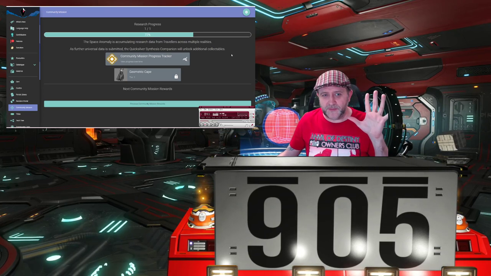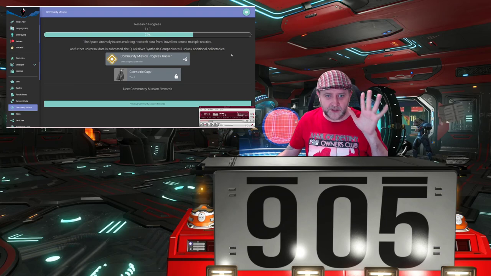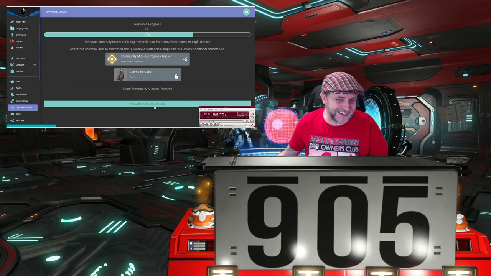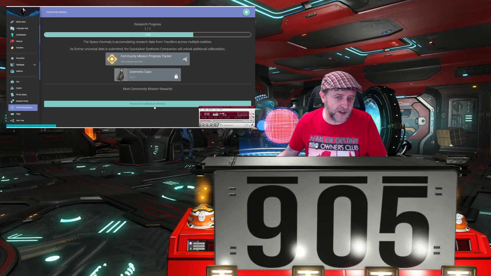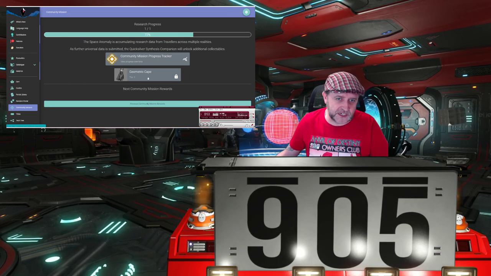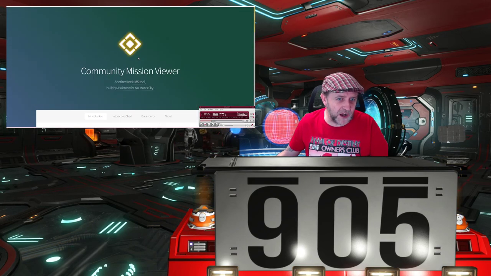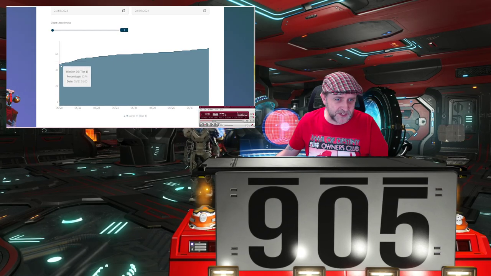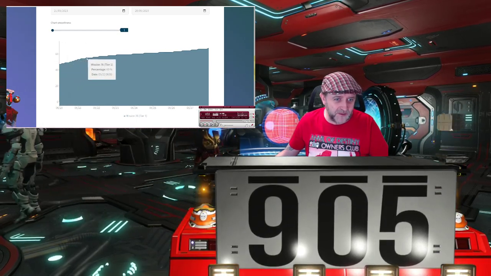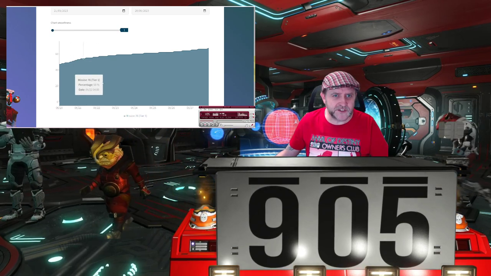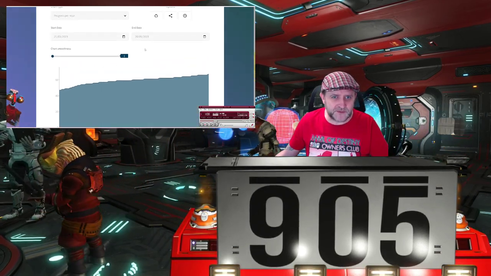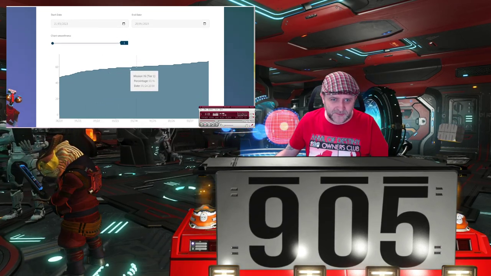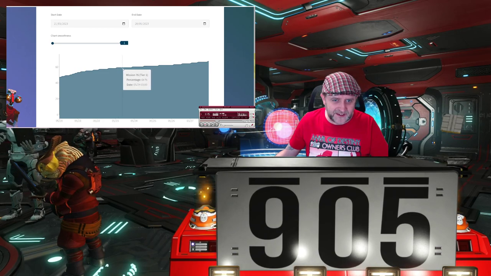At the moment, not many signs other than the Quicksilver store that's coming to completion, because there are no other community mission rewards inside the community events that we're running at weekends to try and unlock these things. But if you click on this tracker, something rather peculiar has been happening with the progress of this cape. It was going pretty quick at one stage, but if I can zoom this out a little bit further, you would notice that it's slowed right down, people. I mean, look at this flat line here.